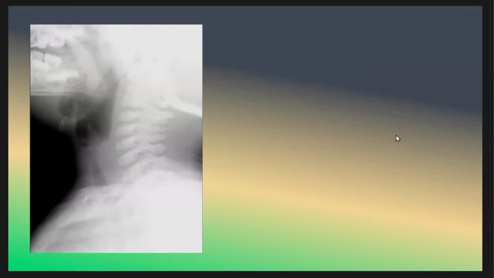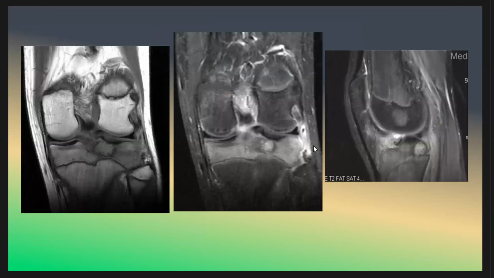Next case, this patient presented with, what do you think of the presentation of this patient? Okay, we have stridor, if the patient presented with stridor, and we have subglottic narrowing and over distension of the hypopharynx. And this is a classic case of croup. We move to the next case.